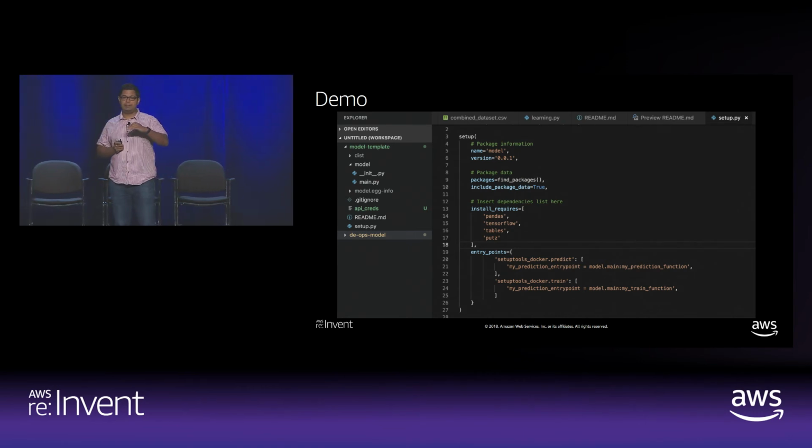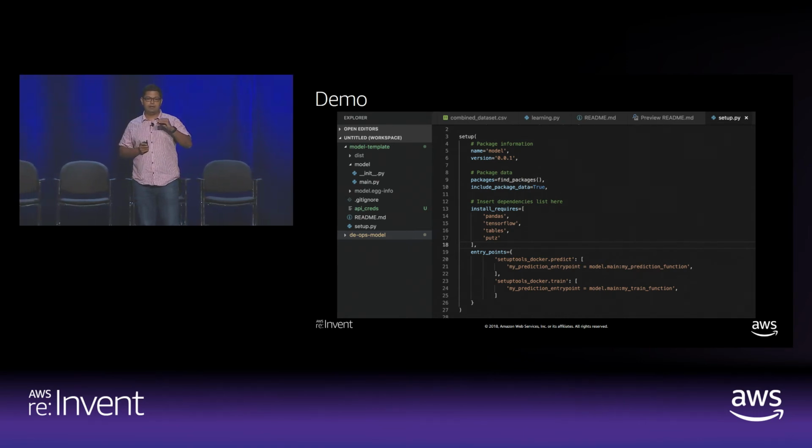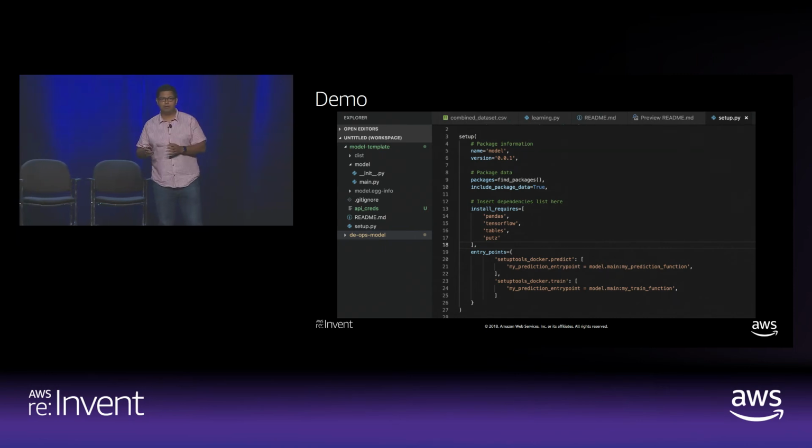And here you can see there is a section that says install_requires, and there's a bunch of Python dependencies in there. You have Python, pandas, TensorFlow, or if you're using scikit-learn. You can list all of your dependencies over there, and then you need to provide one additional thing, which is entry points. The two things over there are the setup_tools docker.predict, and then the other one is the train.